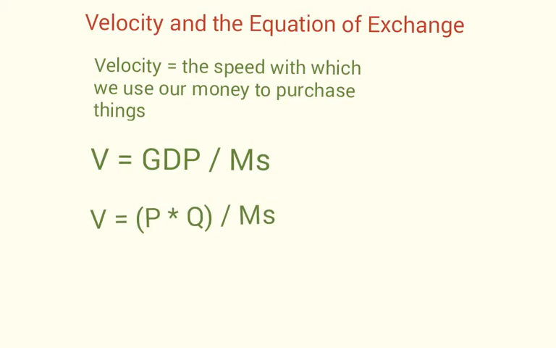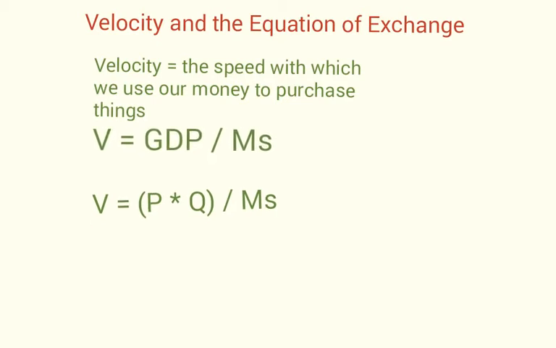So nominal GDP is also P times Q, because in Unit 3 we talked about the calculation of GDP as multiplying the prices of the goods and services times the number of goods that we sell. So the prices times their quantities. Q stands for quantity. In the equation here, MS stands for the money supply. So we have velocity as defined as GDP over the money supply, and GDP is rewritten as P times Q.